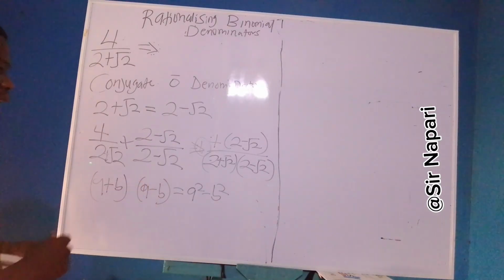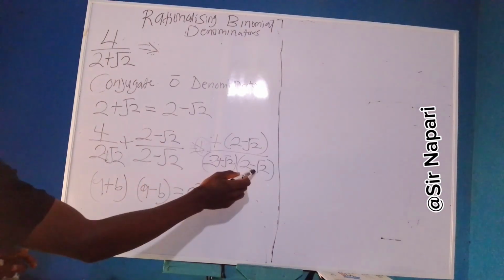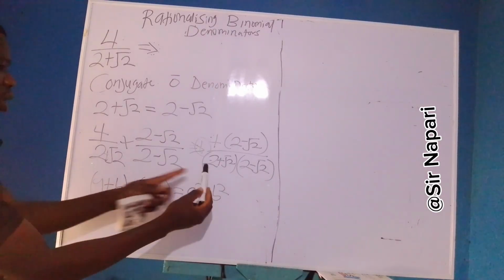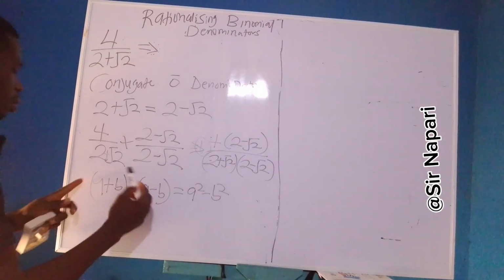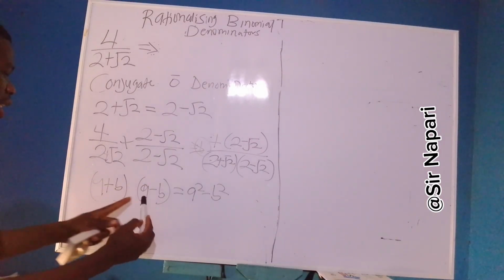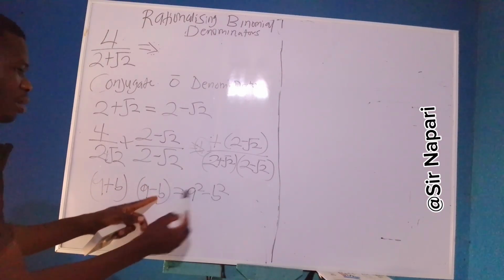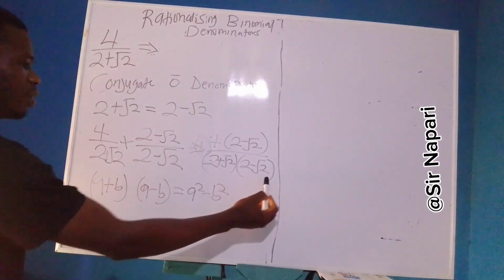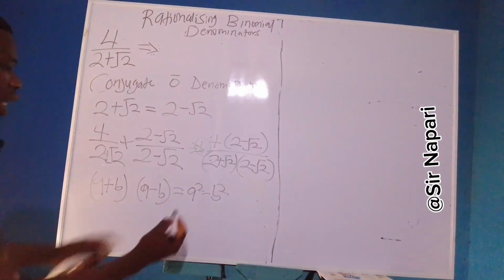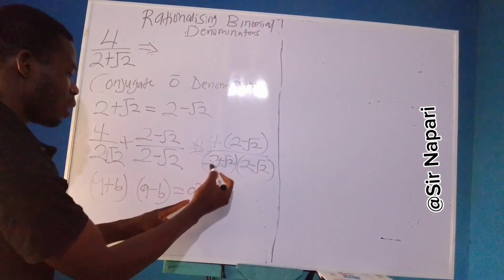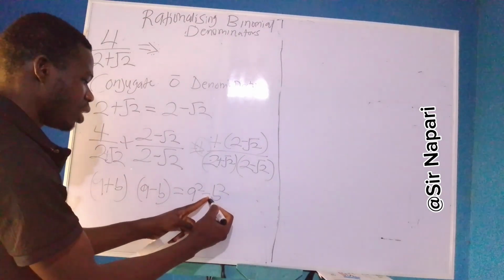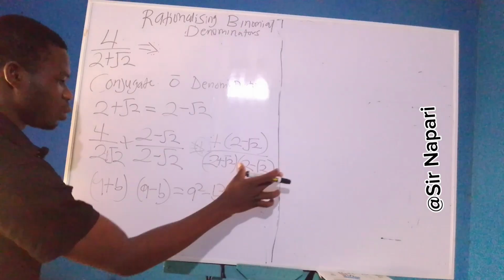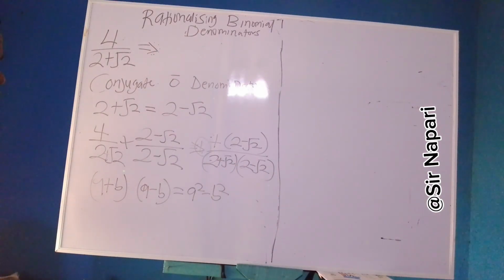Now let's take a look at whether it really looks like our expression. When you have a term plus another term, you also have a term plus another term in brackets multiplied by the same term minus the same term. So it's also a difference of two squares, which will equal the first term squared minus the second term squared. And so we can apply difference of two squares here to simplify our denominator.